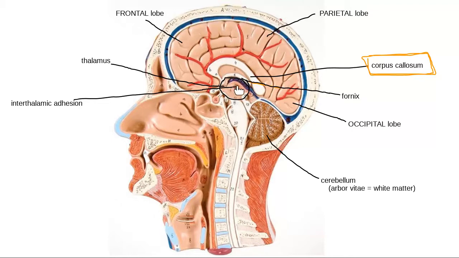This little part of tissue right here does the same thing that the corpus callosum does, but this is going to connect the left and the right side of the thalamus together. So my duck eye is the interthalamic adhesion. Or it's sometimes, okay, did we call it the intermediate mass? Maybe that's what we called it. Apologies. Gotta love how anatomy has different names for the same thing. You're totally right. Let me circle the one we had you learn. The intermediate mass of the thalamus. Apologies. That's the duck eye, the intermediate mass.